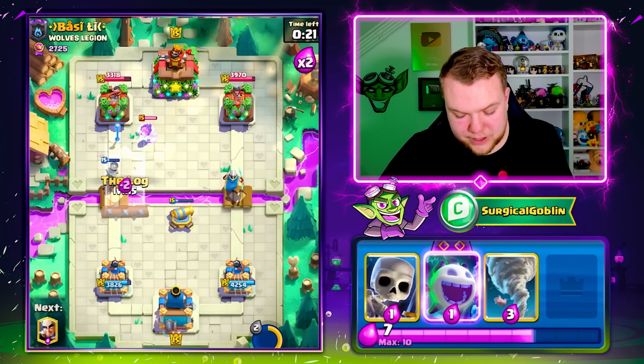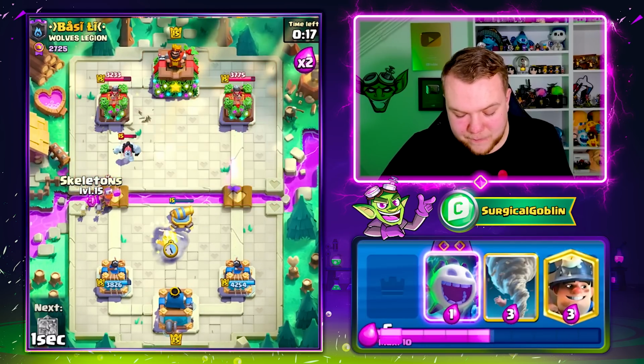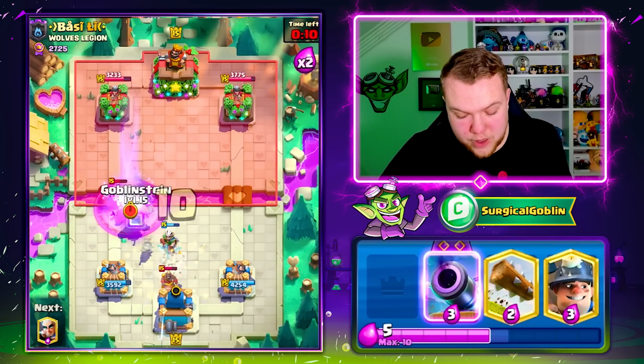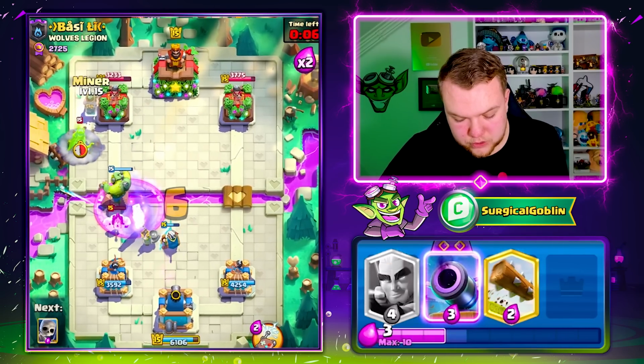Okay, let's go with a Lock here. He's probably gonna once again expect the Magic Archer, so I don't think we should. Never be predictable, guys. Always think about, okay, is he gonna expect it? If the answer is yes, just don't go with the Magic Archer. It's that simple. Okay, let's go with a nice Tornado here to activate the King Tower.